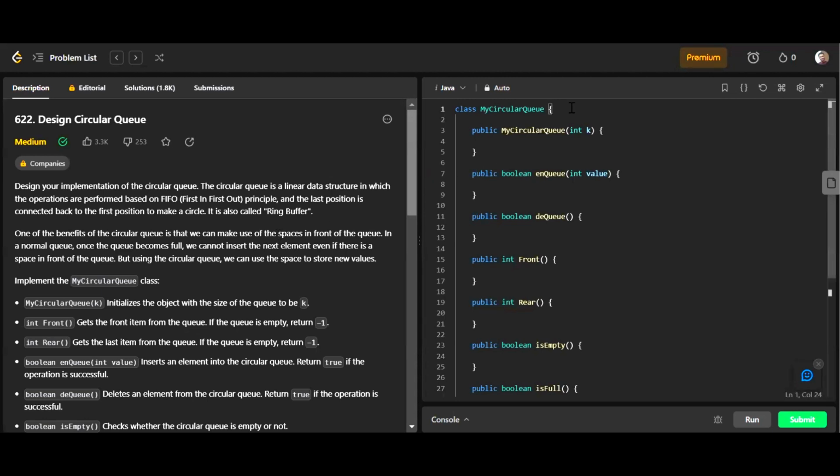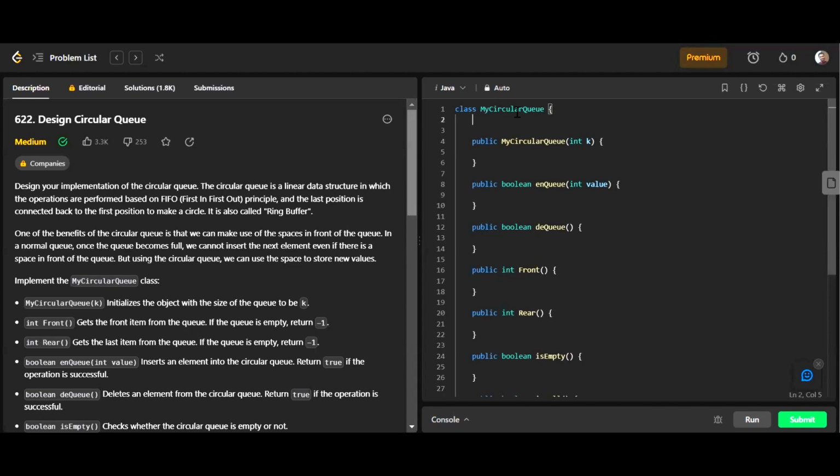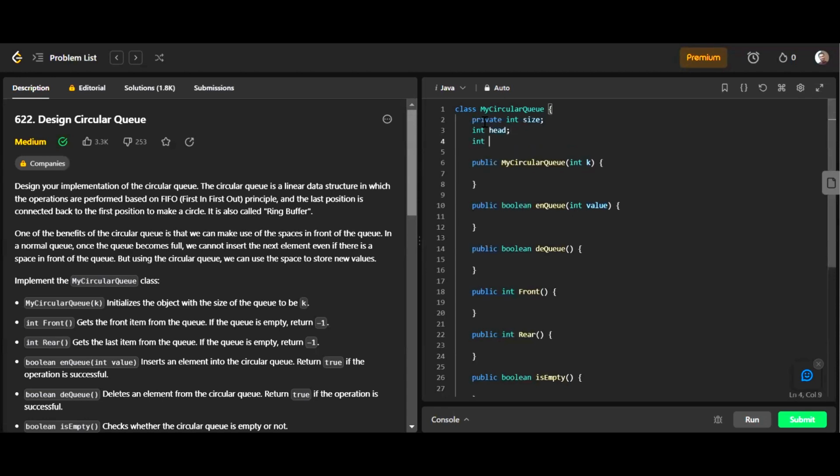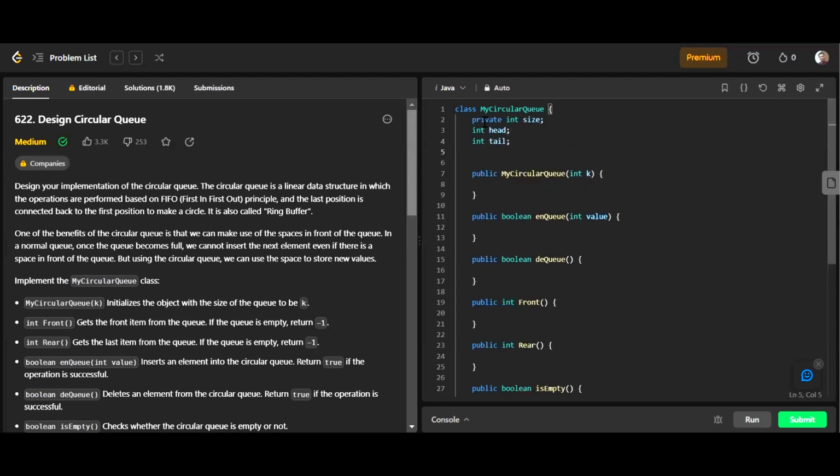So let's get into it. Whenever a new object of my circular queue is created, we will first declare some variables. We'll declare a variable called size, head, tail, and we also declare an array.